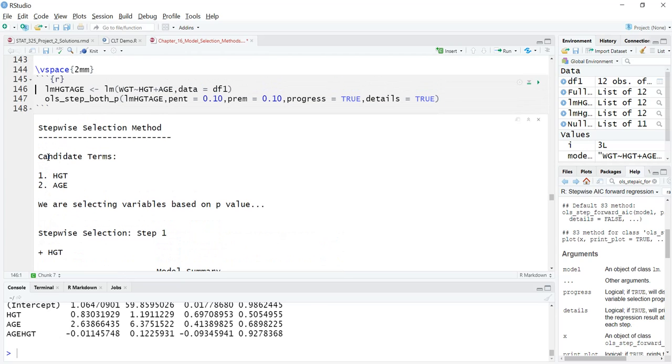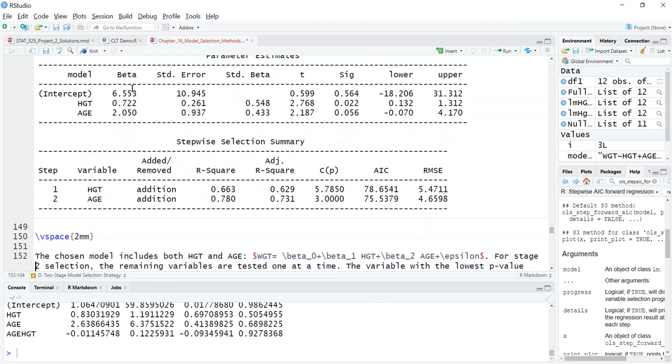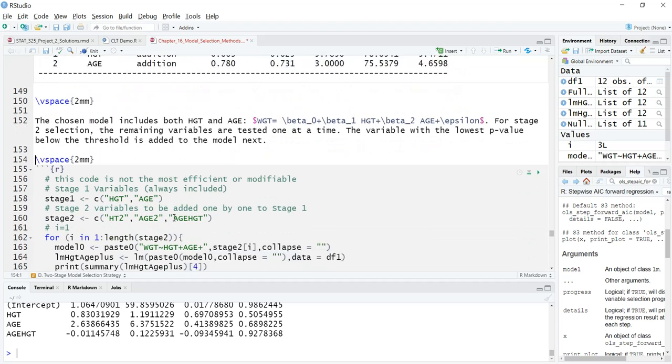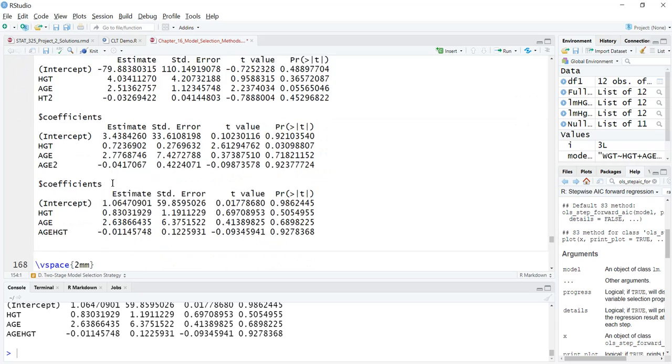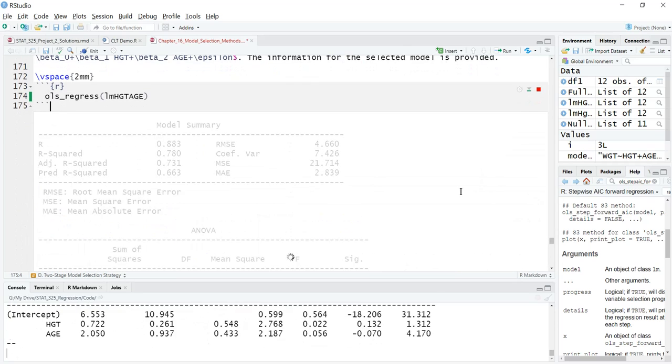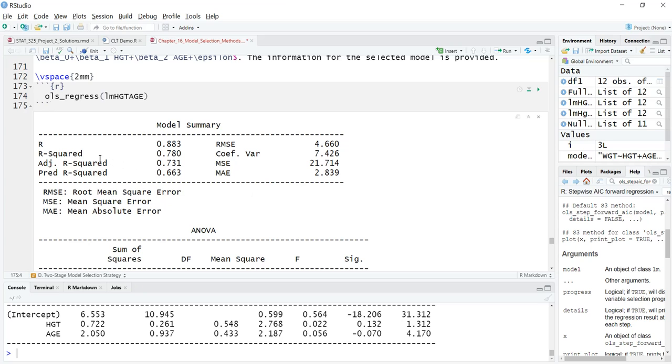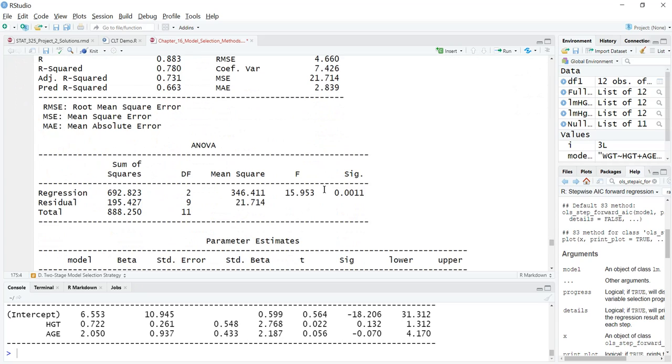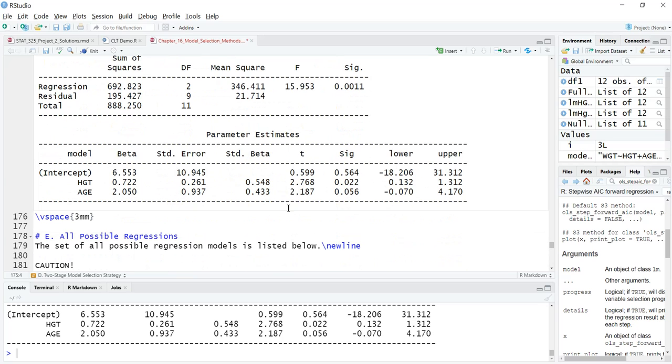So here is LM height and age. Weight has height and age as the predictors. Okay, let me step down below that, and we'll come back down here and we'll run this. And when we run this, this is what we get. So we get this nice model summary that we've been seeing, the ANOVA table, which is in the proper format, and the parameter estimate.